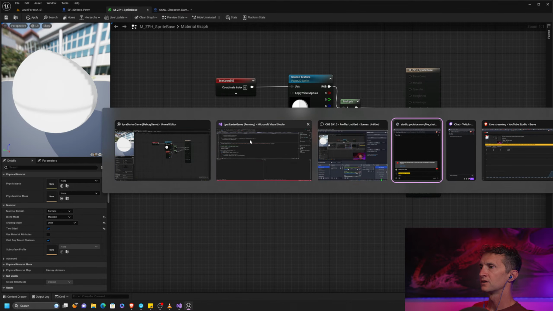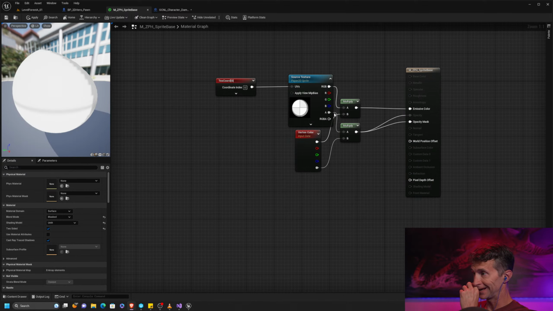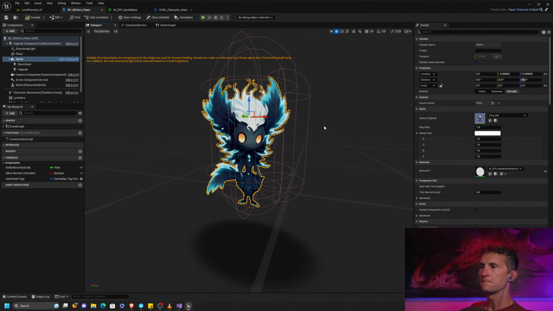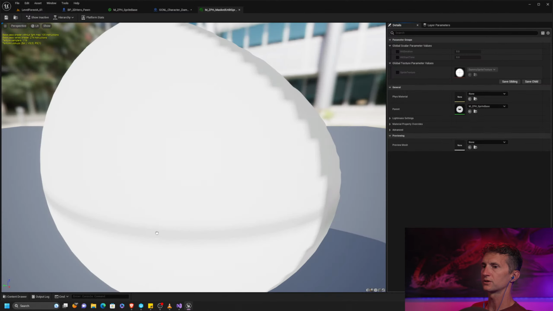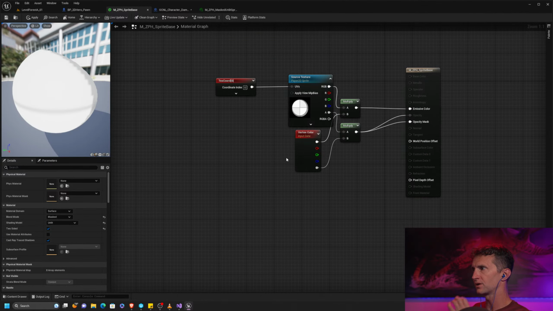So now that we've got through our intro, let's go ahead and talk about how we're going to do this. So we have our character. Our character in our viewport has all of her colors on it, and she is using this masked unlit sprite material. If we go to that masked unlit sprite material and we look at it, it is a material instance and its parent is sprite base. So I'm going to go to sprite base and I'm going to implement this for all of our characters because I want to be able to apply this Hit Flash to all of our characters.